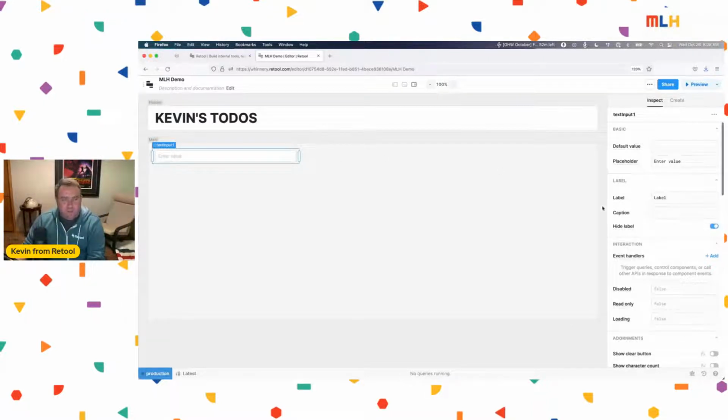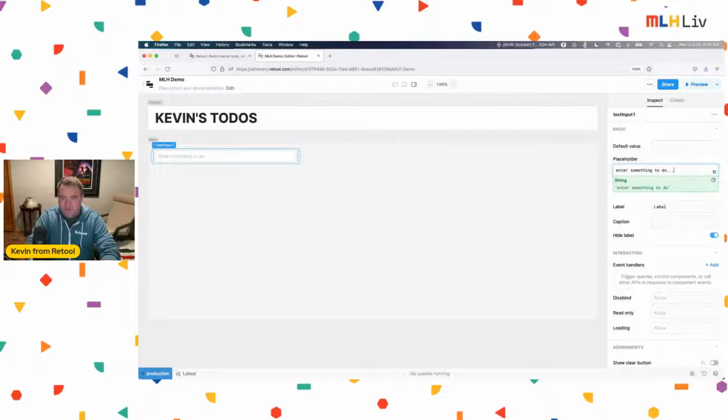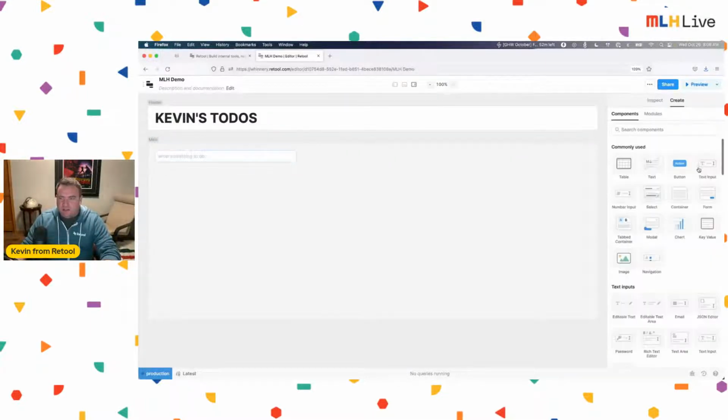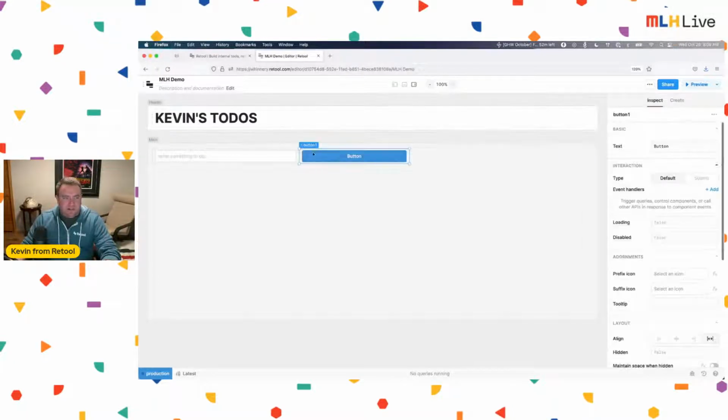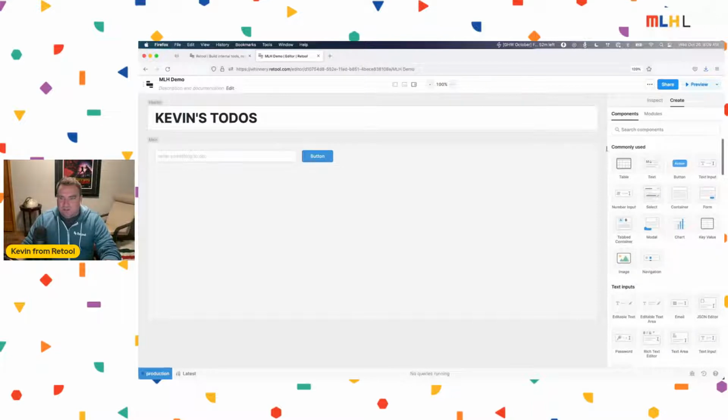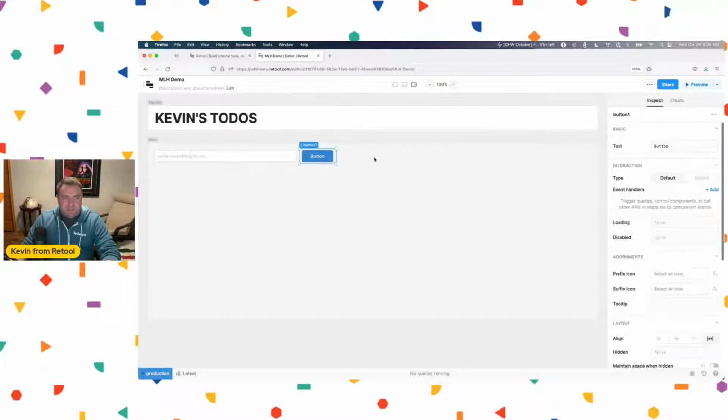I don't think I really want a label. For the placeholder, I'll say, enter something to do, and that'll show up in the placeholder over here. Then I'm going to need a button that I can drag in to add a to-do item. When I select the button, I can customize the text.